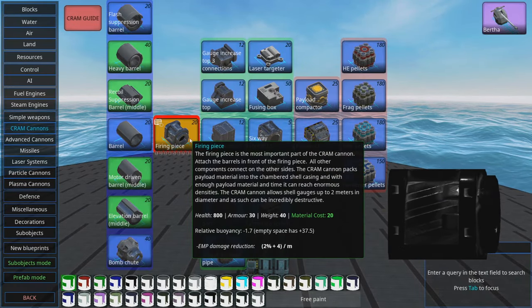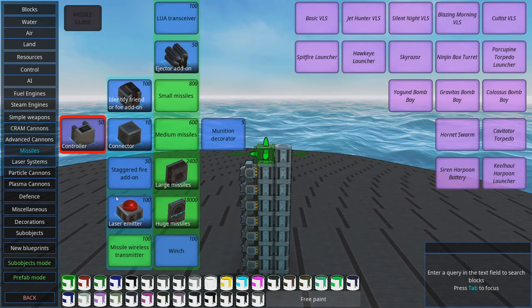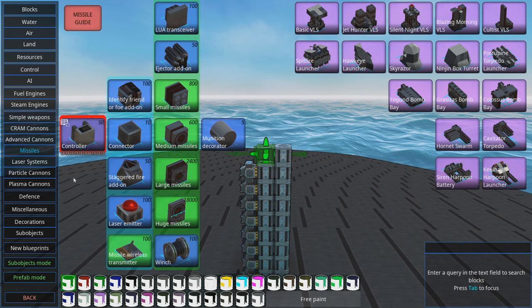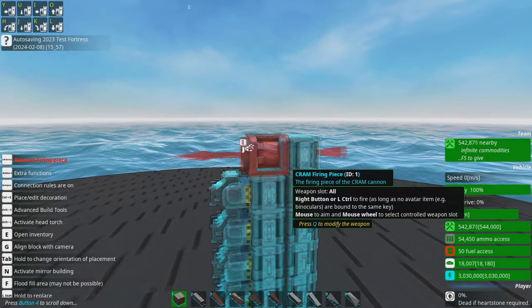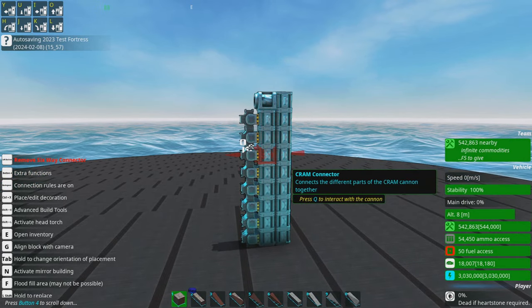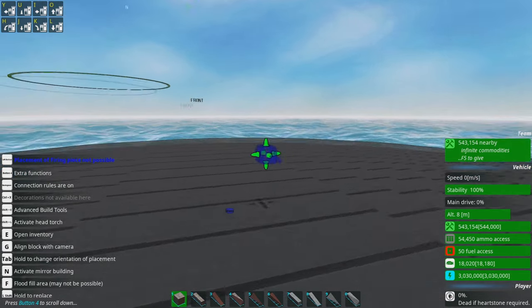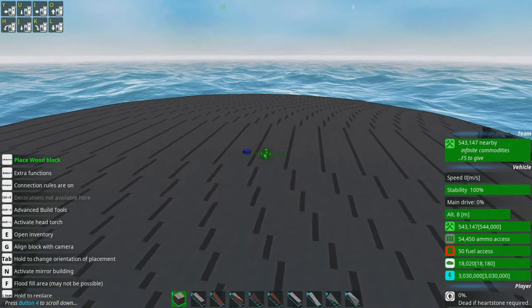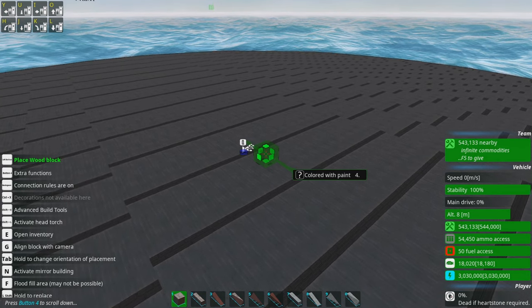So in this case, it's a firing piece for CRAMs or APS, or the multi-purpose, or the missile controller for missiles, or the multi-purpose laser for a laser and stuff like that. You can add this, and then now Shift-Delete will get rid of the entire connected system, which is a very handy time-saving mechanic if you want to get rid of a bunch of blocks quickly, so you can move on to better things.